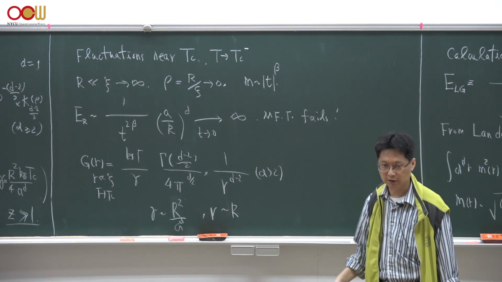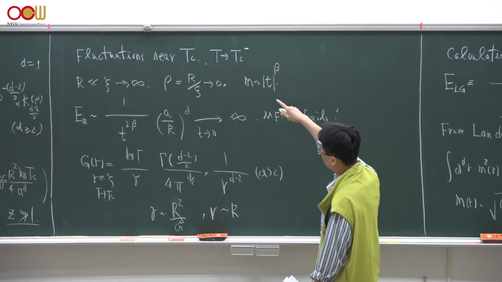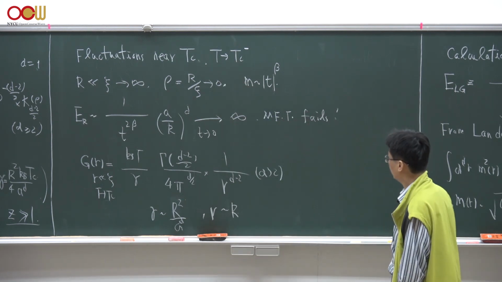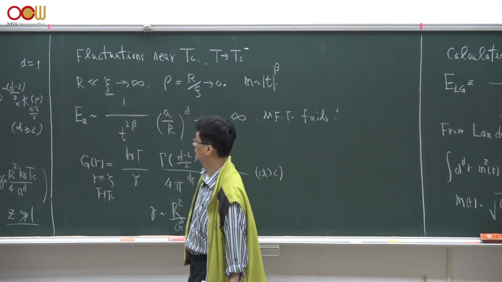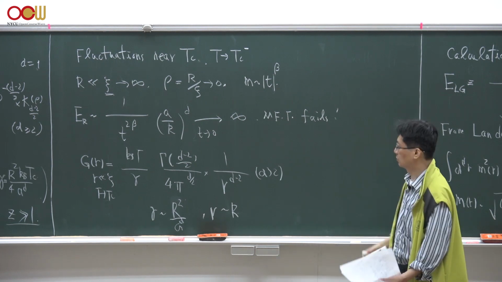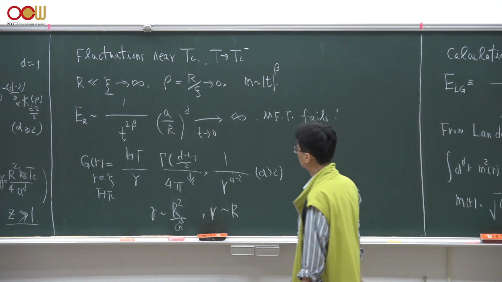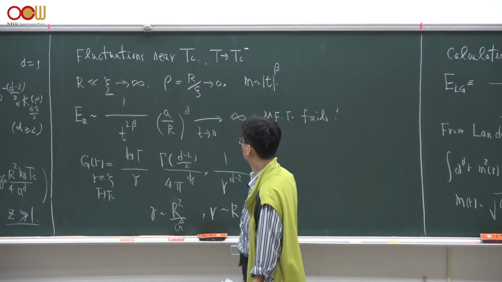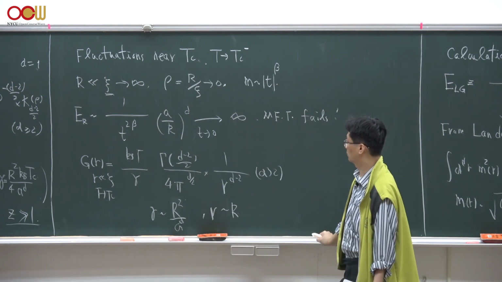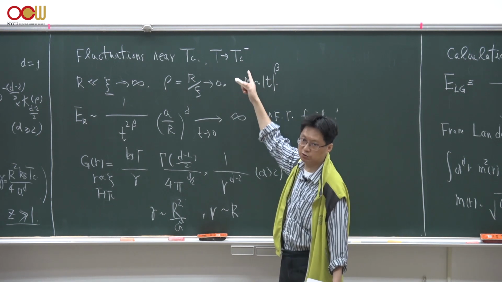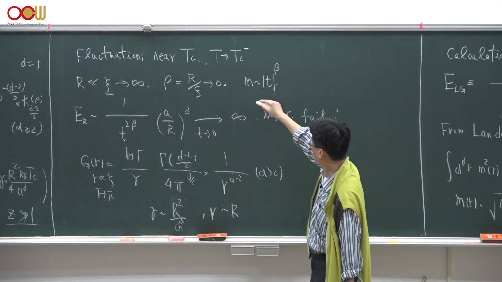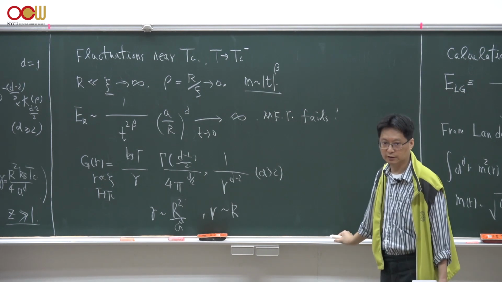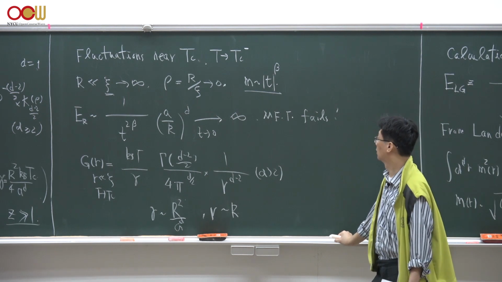The mean field theory works very well there, but let's look at the fluctuations very close to Tc and see what happens. In that regime, we know very well that the correlation length diverges, right? It goes to infinity, so it goes beyond the range of interaction, capital R. So this dimensionless quantity rho becomes 0, because capital R is much less than the diverging correlation length. And we know that when the temperature approaches Tc from below, the magnetization vanishes as a power law of t with the exponent beta.